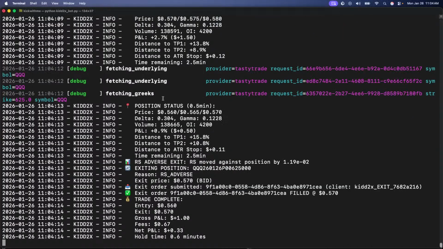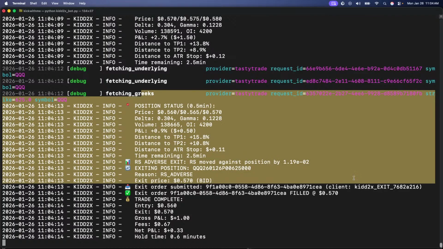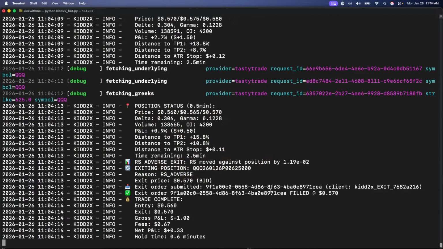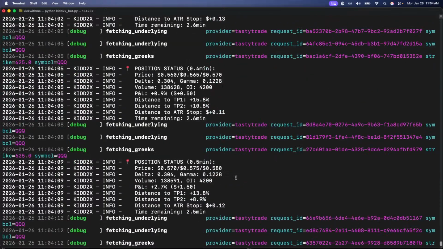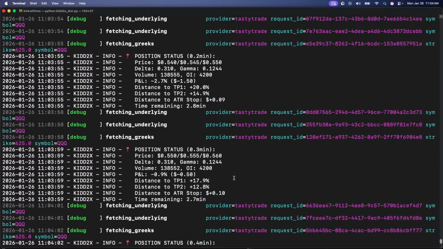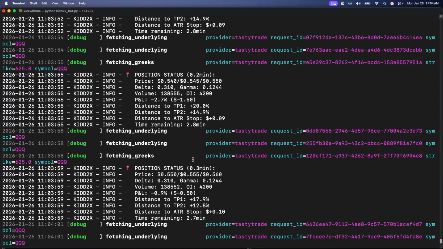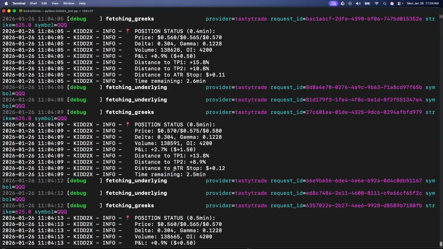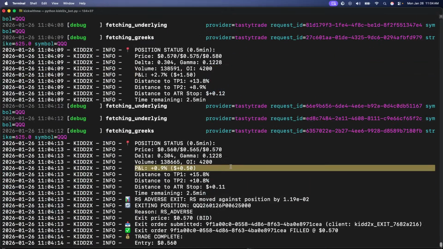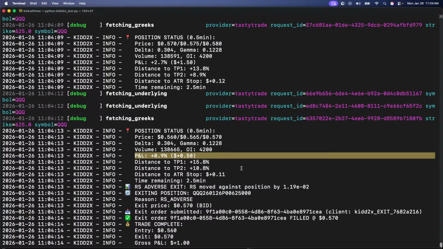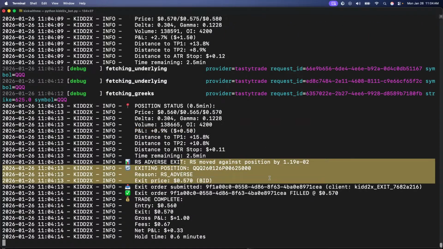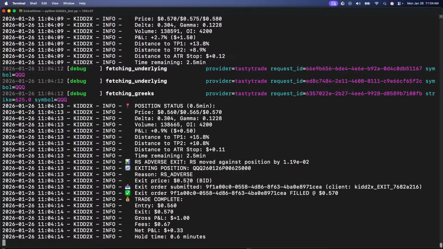Okay, RS exit. I really need to look into that one as well because I think this one's a little bit too sensitive. So the bot got into a position. It was bearish on the market. It went from negative, then it was positive a bit, right? So it was up 2%. Then it was up almost just under a percent. Then the market said it was going against us. Then it submitted a sell order. But I think this was being a little bit too sensitive to price movements.